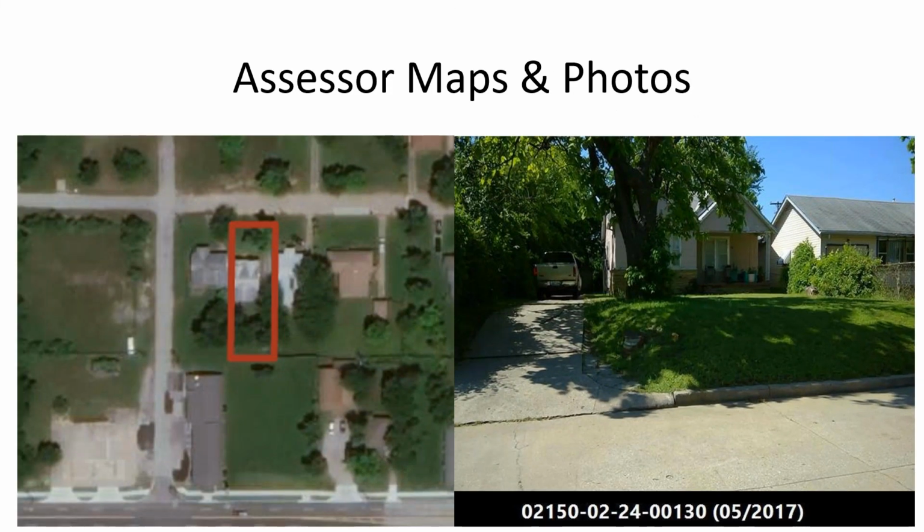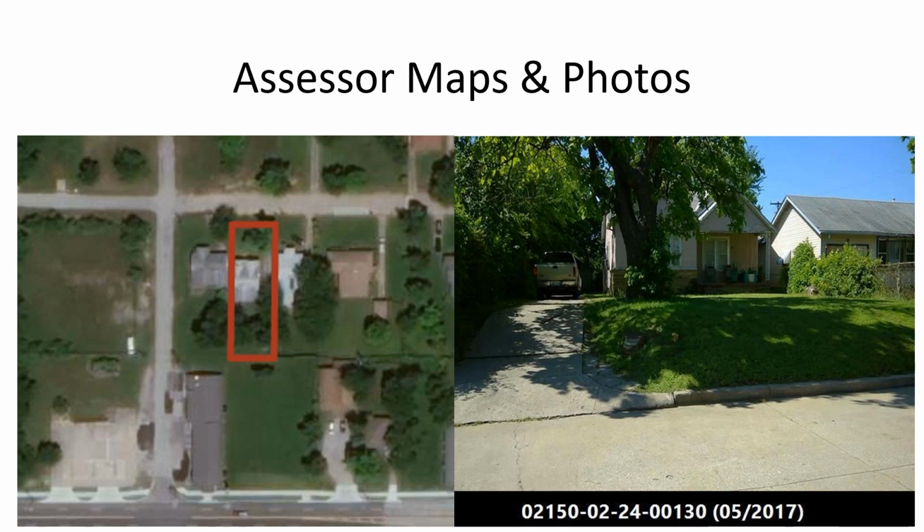We also have access there to additional maps and larger photos of the property. Like I said, this was the most recent image they had for this particular home. It was from 2017. So from an auction perspective, we know that the county has assigned a value to the property, that it has improvements, has a home on it. And we can see the most recent photo as of 2017, but it's not necessarily enough to go off of in terms of figuring out if you're going to bid on the property or not.